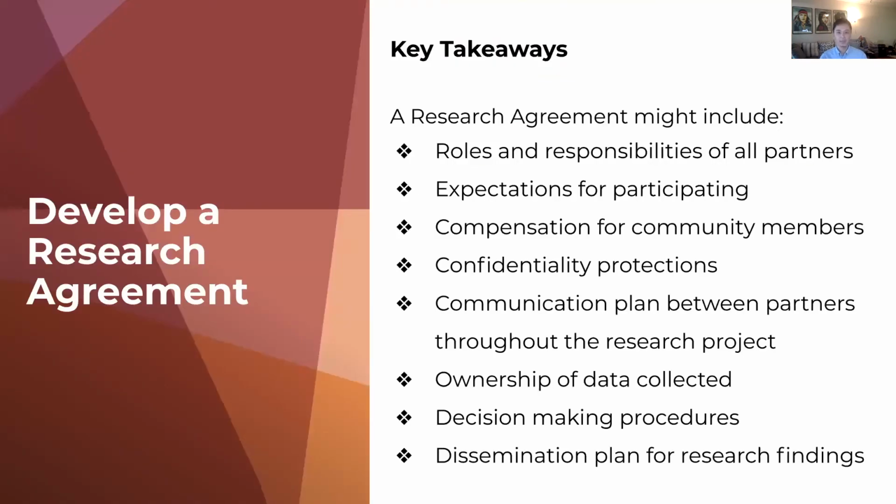The last portion of the planning phase is establishing a research agreement with your partner. This agreement helps guide the research project through all phases and clarifies expectations and needs of all parties. Similar to the previous steps, this agreement should be done in conjunction with your community partner's feedback and inputs. This can manifest in a memorandum of understanding, a subcontract, or other kinds of agreements.